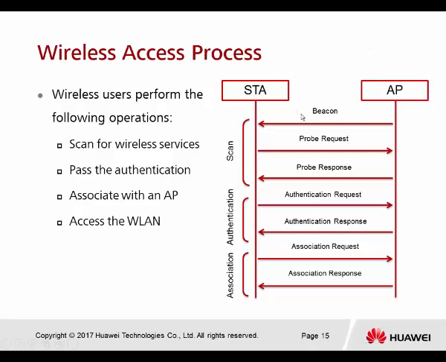The first process can use either the beacon or the probe request and response. The beacon frame is sent by the AP. The probe request is sent by our SDA. This one is just for scanning. Once we get the SSID, we can try to associate with the AP, but before associating, you have to complete the authentication. You have to give the username and password, depending on how the security profile is set up. Once authentication has passed, finally we can associate with the AP.